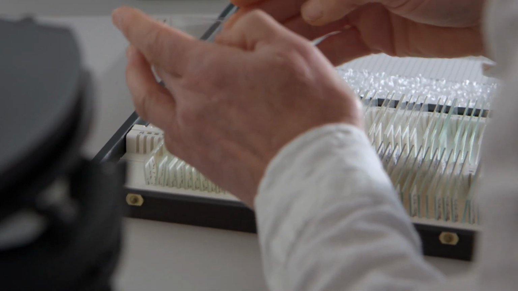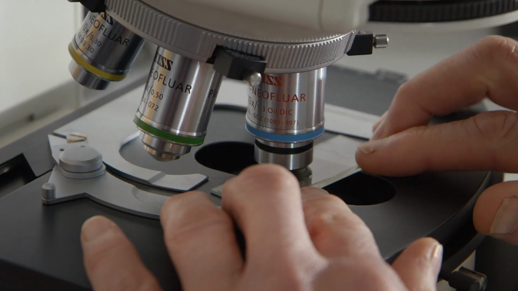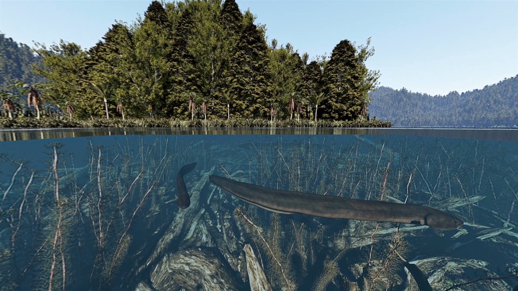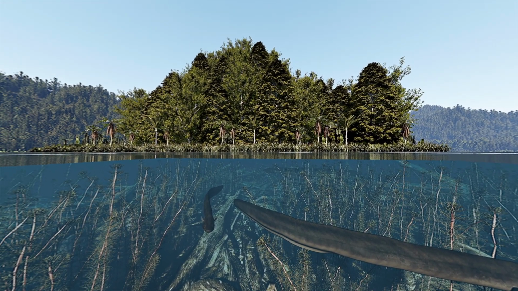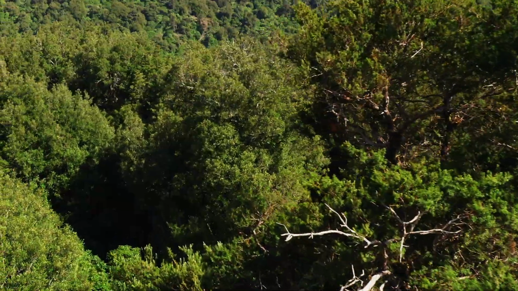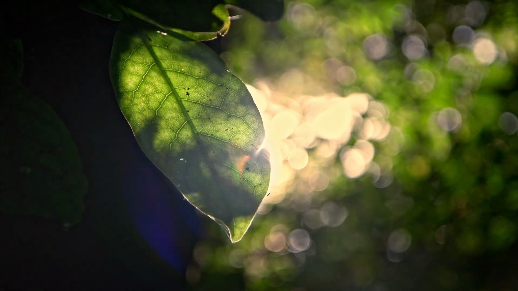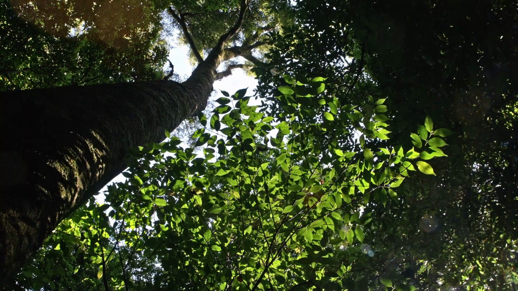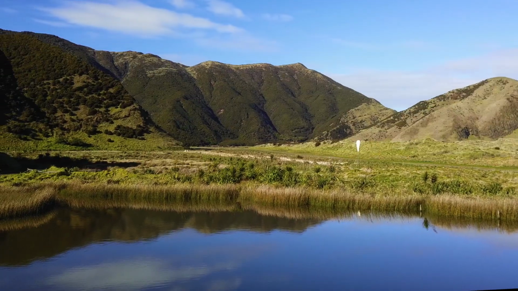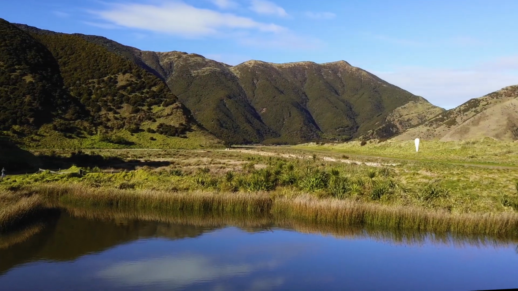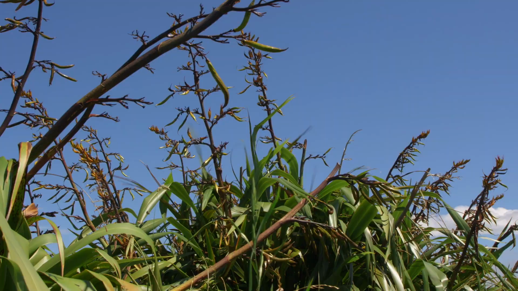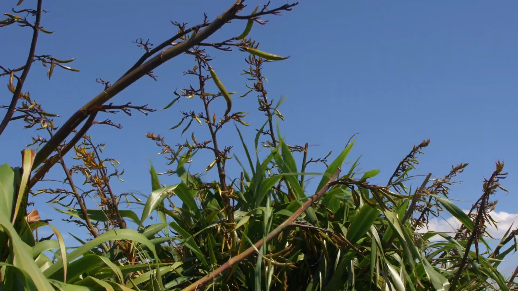What has the pollen analysis, the palynology of the Moawhitu sediment cores told us about that te ao tuatahi, the world before people arrived? The picture I have in my mind from the pollen work is of a closed canopy podocarp forest dominated by the likes of rimu, tōtara, matai, miro, pretty close to the lake shore. There would have been a narrow fringe of flax, probably wharariki. Raupo was there, some of the sedges in that narrow fringe around the lake. And then further away from the lake, we see evidence of beech forest.